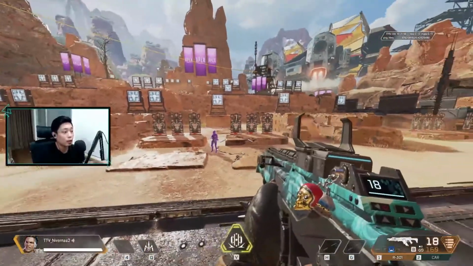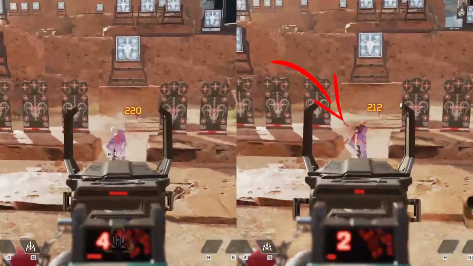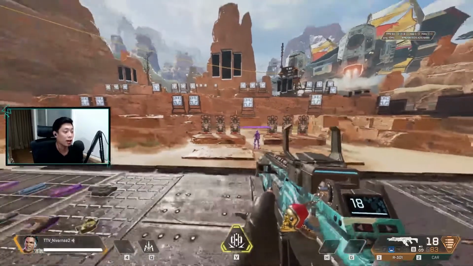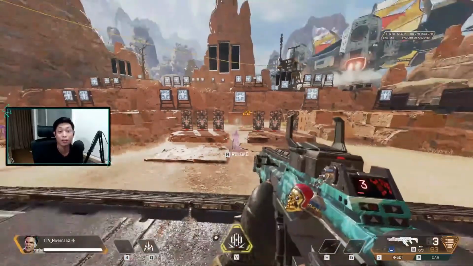And lastly is the crosshair damage feedback. When you shoot at somebody, they will have extra feedback to show you that might hinder your focus. Alright, I'll show you guys the comparison right now. These are all the things that I did myself to reduce the number of effects that I see so that I can clearly focus on my targets better.